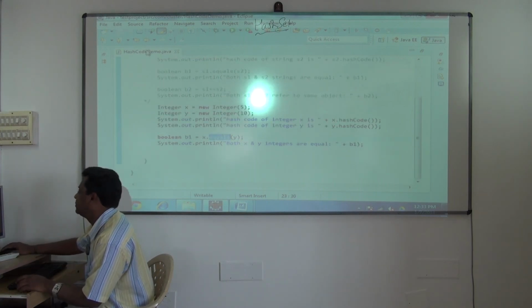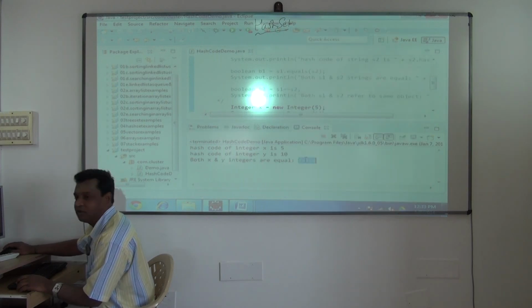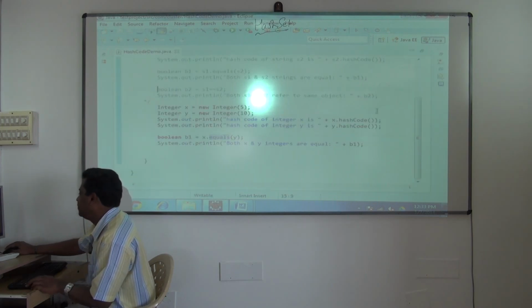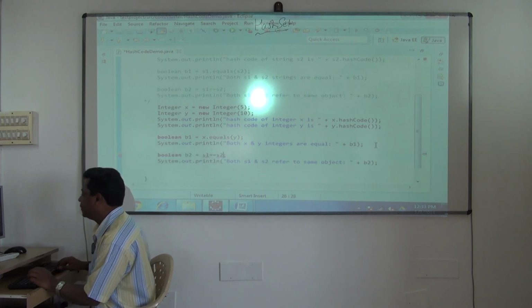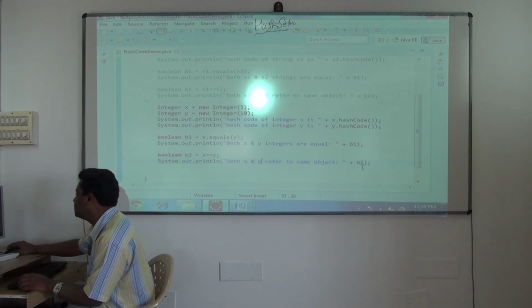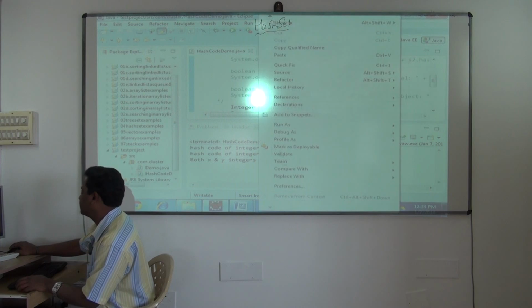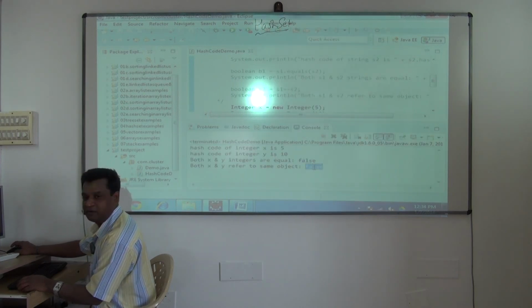No, false. So the hash code is different, plus the equals method is also giving false. The value is also false. Whether they refer to the same object, we'll check that. x is equal to y, then both x and y refer to the same object. Fine, what is it? They are not referring to the same object.